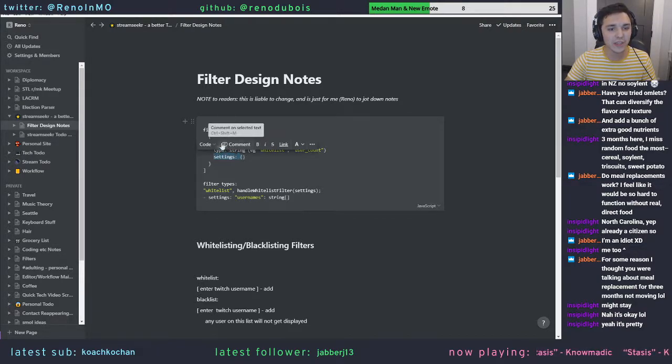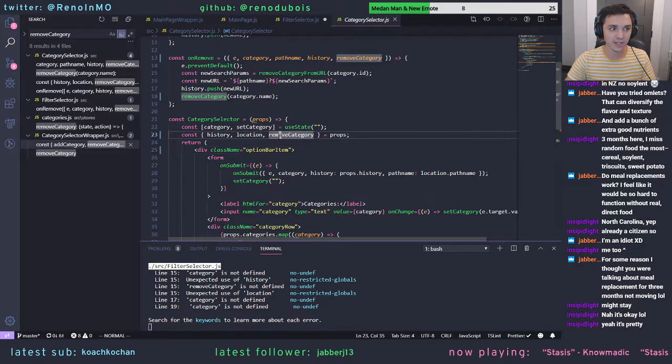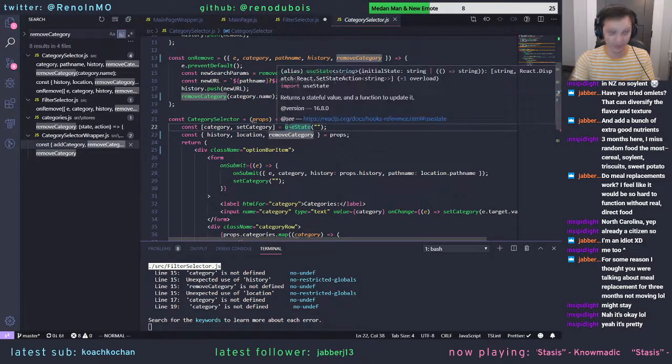Oh, I guess I could just store the ID in the... Well, no, I can't just store the ID. This is also the tough part of, if I had a backend, like I'm trying to do this without creating a backend and a database and all that, and it makes some things a little difficult. So basically I'm just gonna need to encode this and throw it in the URL.